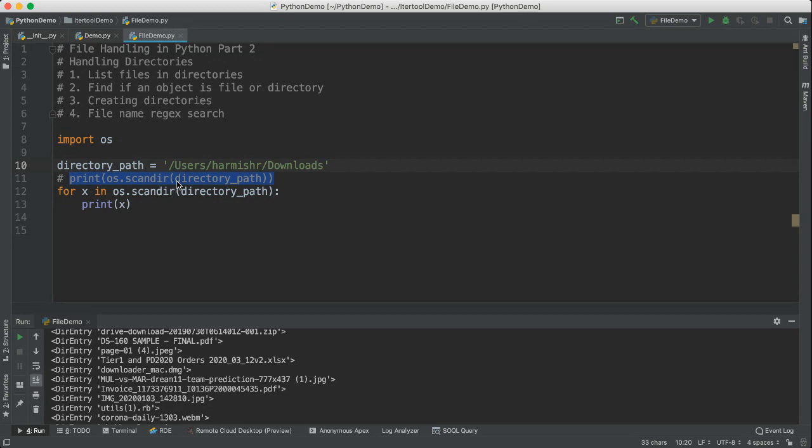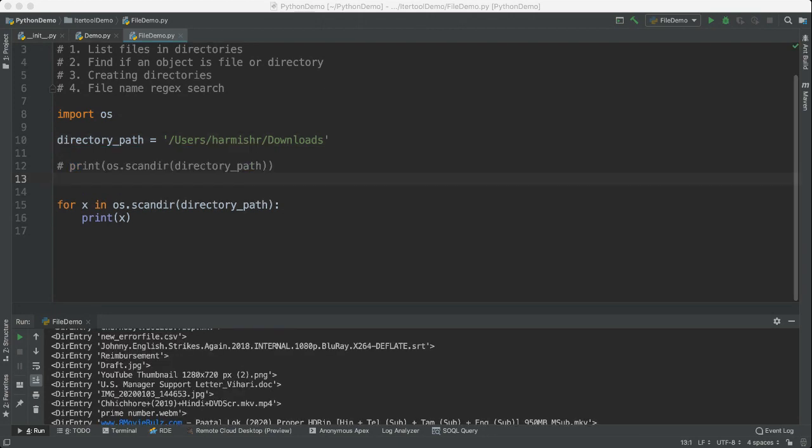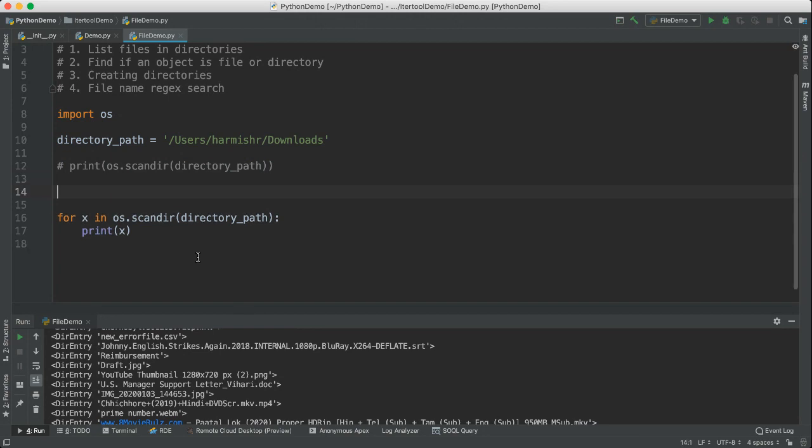Let's try to find out if a particular underlying object is a file or a directory. We will again be using the os module for figuring that out. For figuring out whether it is a file or directory, let's define a method check_type, which will take the path and the file name.